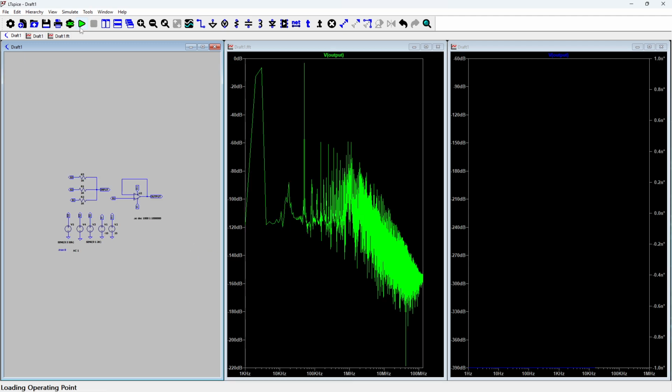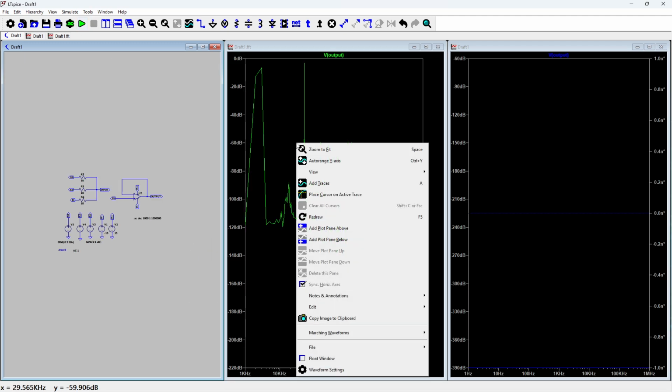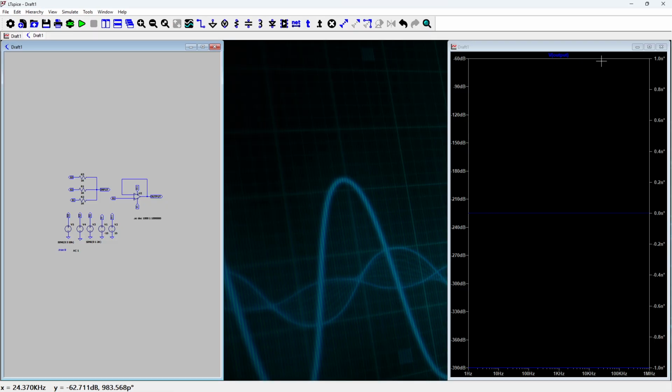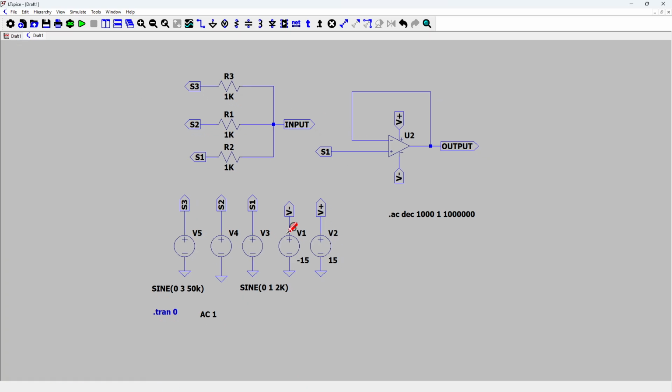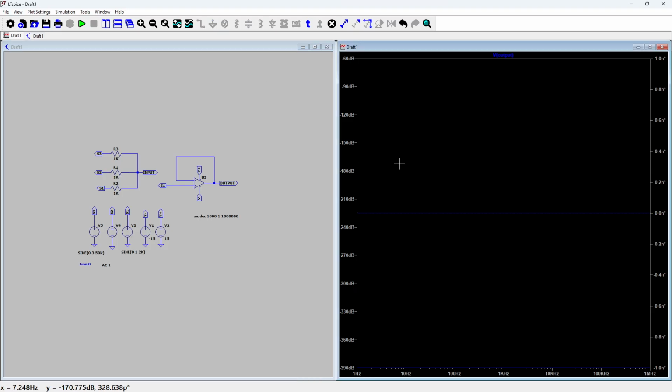So if I come and click here, I can show you something. Let me do away with this plot, right? And let me again do away with this. So it is S1 into this. So it is running at different frequencies, from 1 to 1000. So you want to see the AC analysis. So we can be able to see it's running. But for that, it's just running the same way.